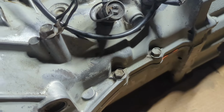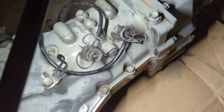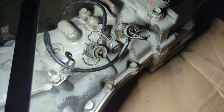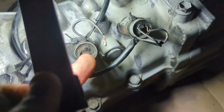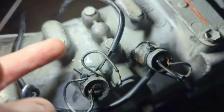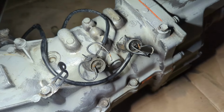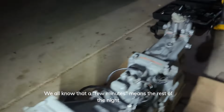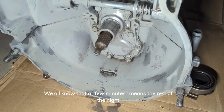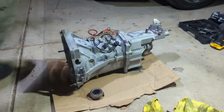I was going to maybe stab the gear shifter back in there and then see if I can get continuity on one of these two plugs when I put it in reverse and see if I can get that working again. Might have to dig into there to... Let's see. Yeah, I don't know. I would like that to work though, so I think I'm gonna spend a few minutes and see if I can figure anything out on that, but got it pretty clean. I still haven't even pulled the actual clutch out yet, but I'll get to that here soon.